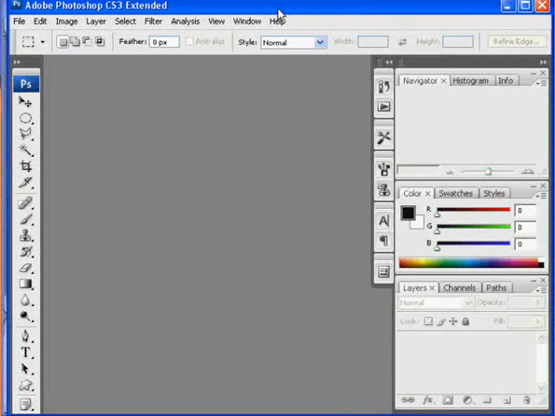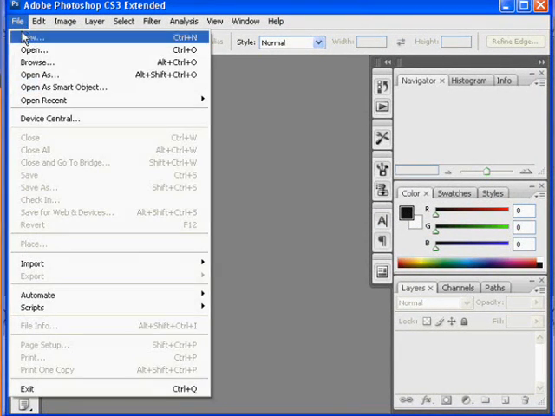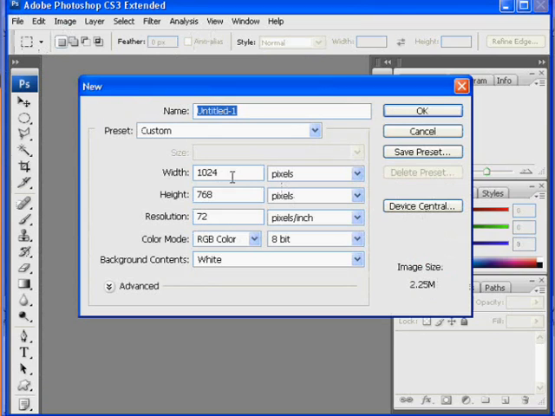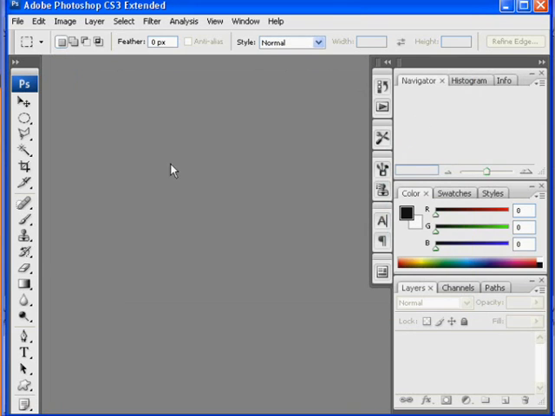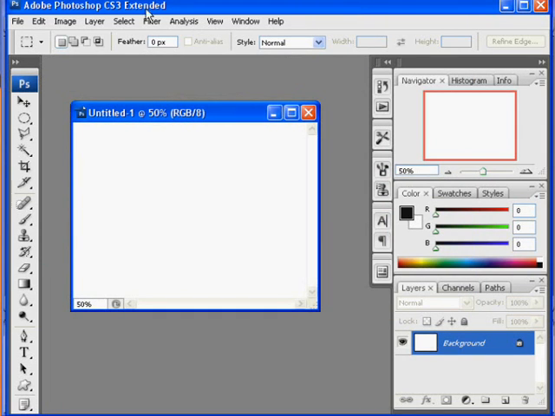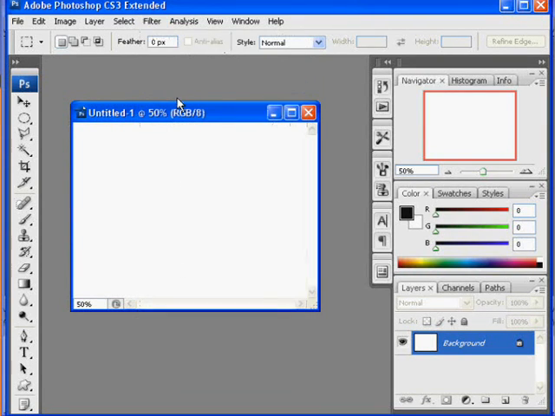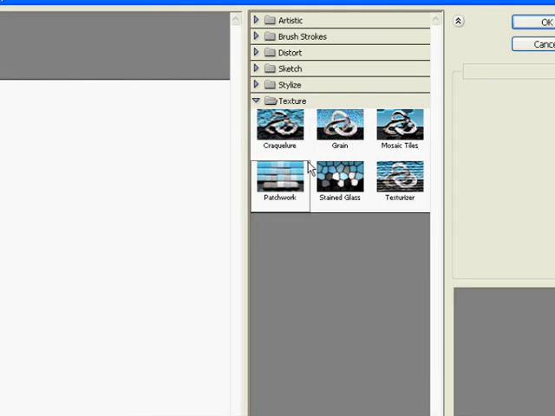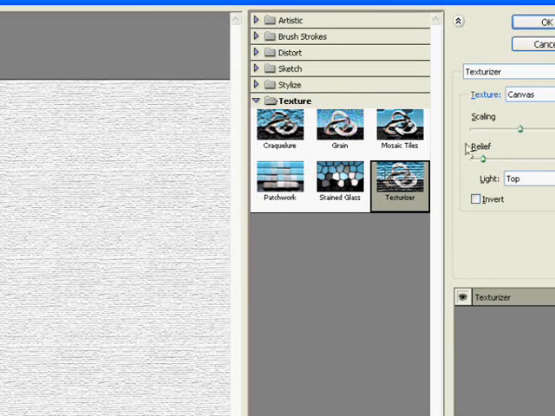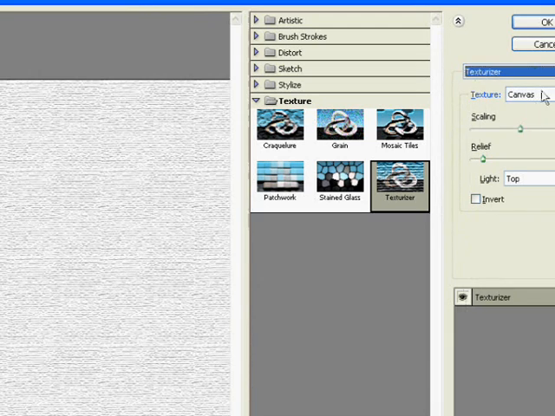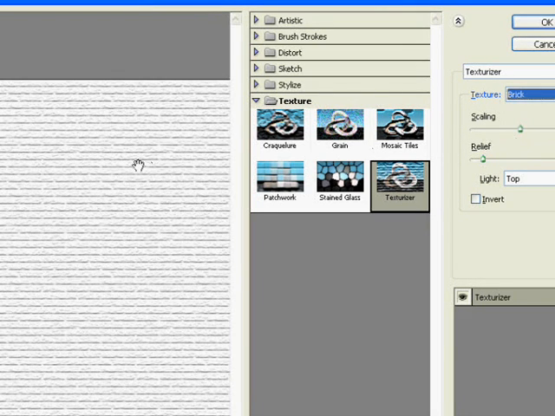Okay, so once you're in Photoshop, I'm just going to create a new document. We'll go with 640 by 480, and I am just going to add an effect to this. So go to filter, filter gallery, and texture, pick texturizer and pick brick.